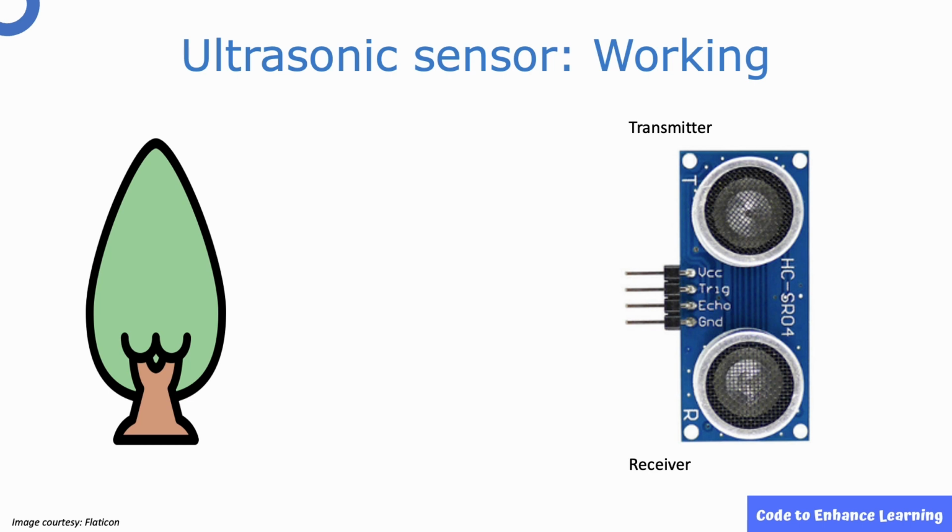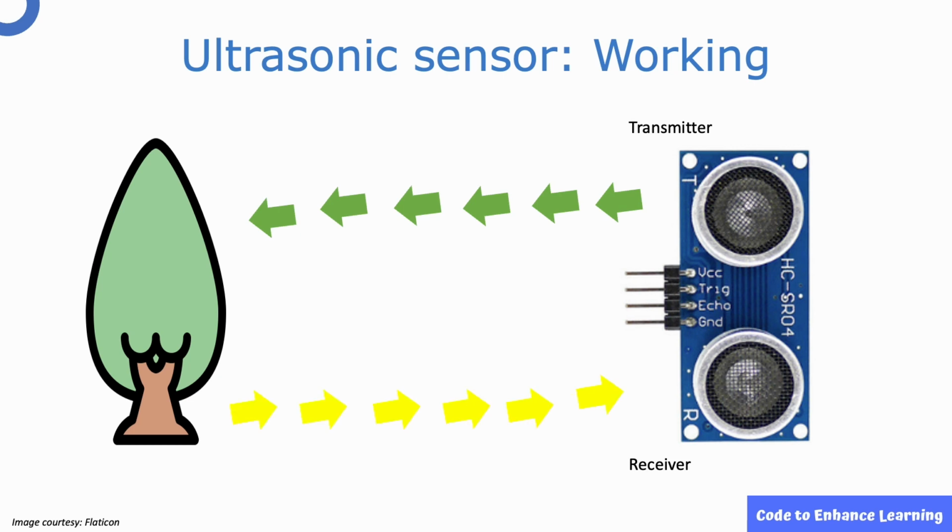Ultrasonic sensor or ultrasound sensor is one of the most used sensors in various projects. It is generally used to find the range or distance of objects. The sensor produces an ultrasound which is transmitted through the transmitter. If an object is present in front of it, this sound is reflected back and is received by the receiver. The distance is calculated by calculating the time traveled by the sound and velocity of sound.